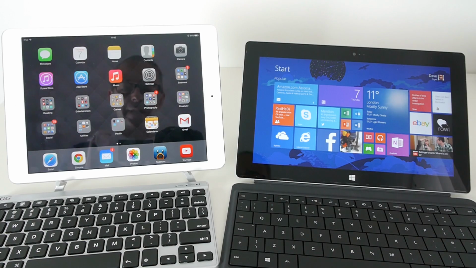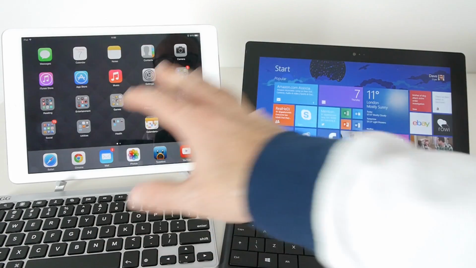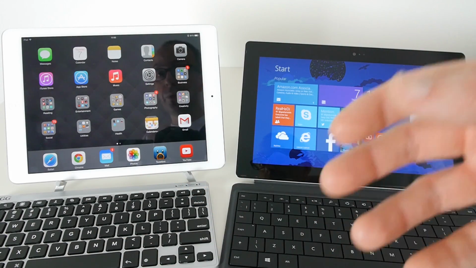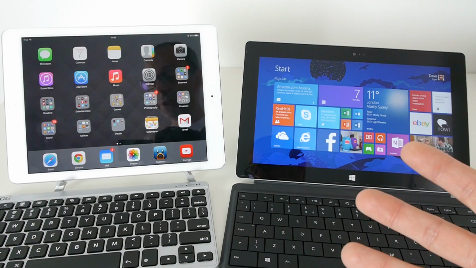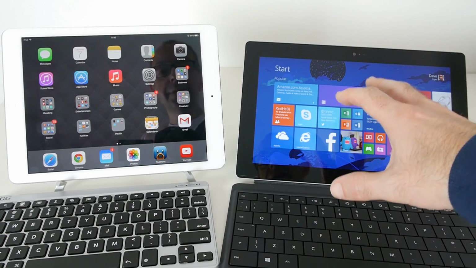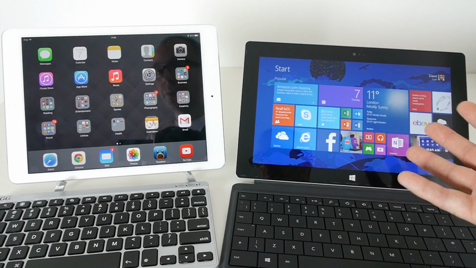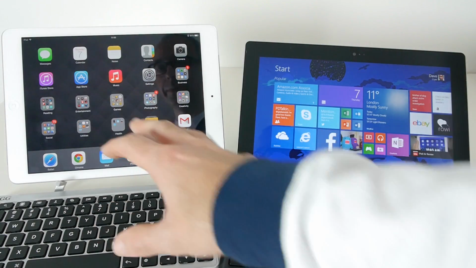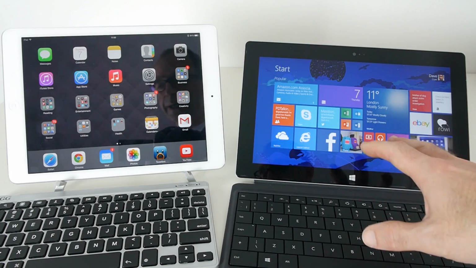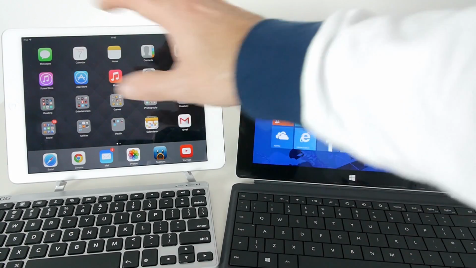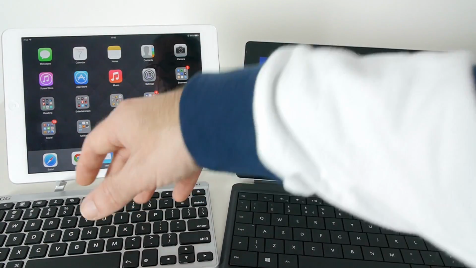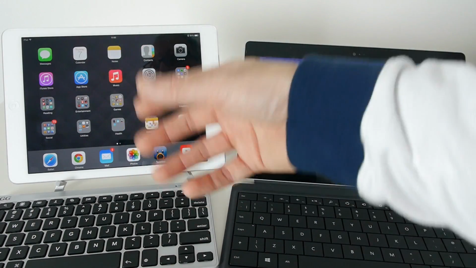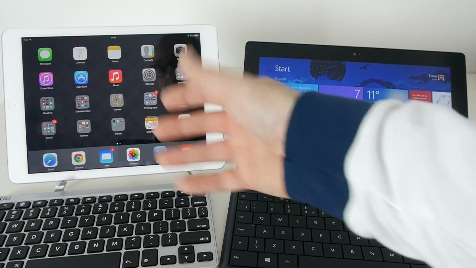So the whole purpose of this video was really to just point out that you can use both of these devices for document and media creation as well. With the Surface 2, I found some simple photo editors, not quite as fully featured as the iPad equivalents. I've not found anything to date that you can edit movies on. You can use iMovie to edit movies and do a lot more creation on the iPad, but this is a more mature system, I think.